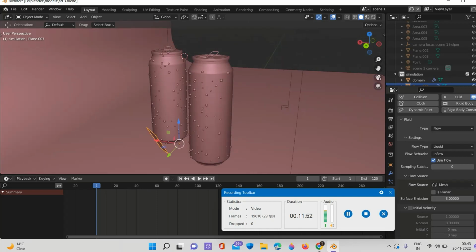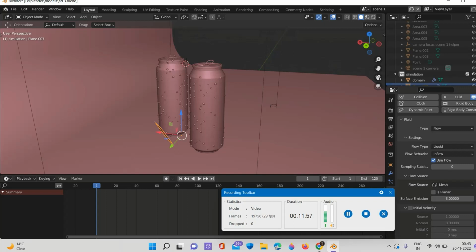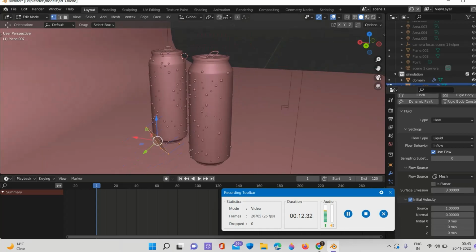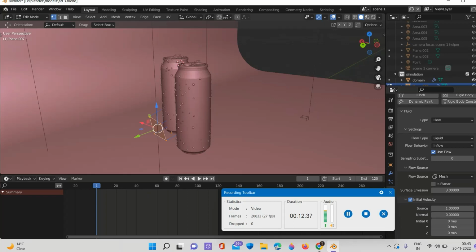But in short, with this, the velocity of the flow of the liquid will be uniform, and it will look better than the geometry, because in flow the velocity of the particles generating from the top and the bottom will be equal, while in the geometry the top particles will have more velocity than the bottom particles. All right, so normals are in this direction, and so the liquid will be flowing out from this direction.